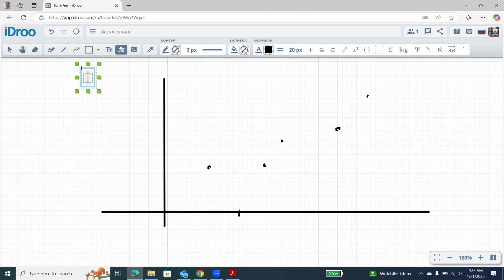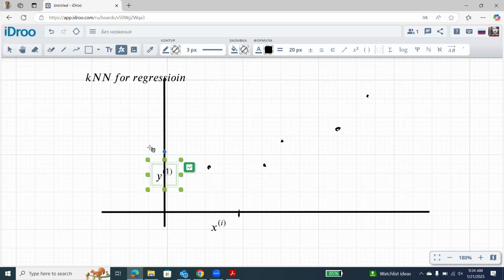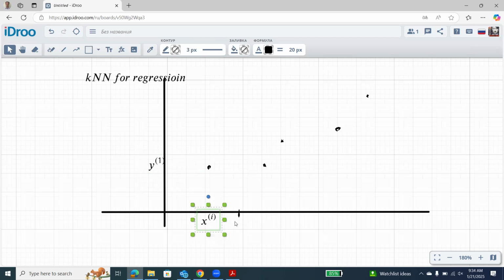What would be the reasonable prediction? So the topic is k-nearest neighbors for regression. Our training points are these ones, x1, y1, then x2, y2.